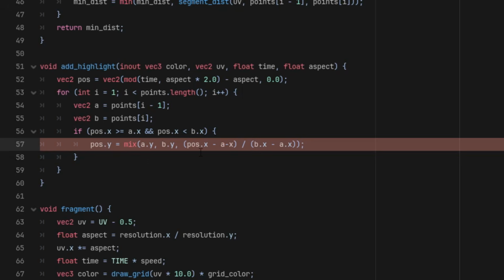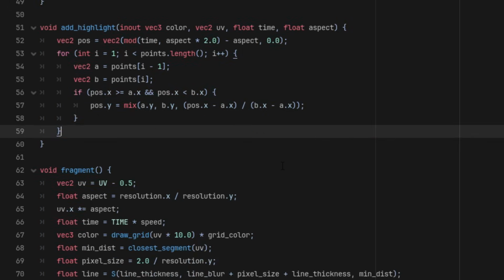Unknown identifier in expression x, sorry, dot. Okay, very well.